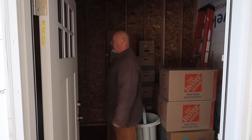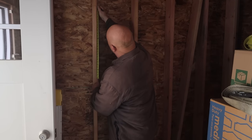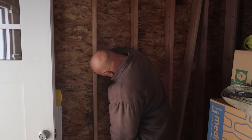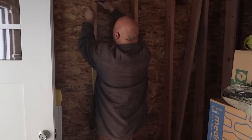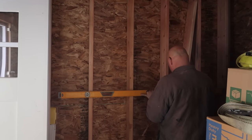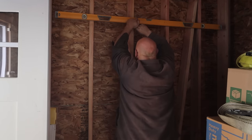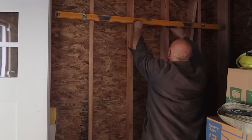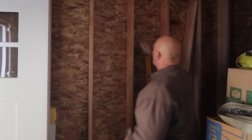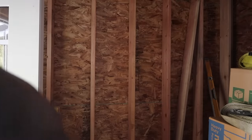All right, that really opened up the area we need to cut. Let me get in here. Right now I've got 24 inches, an inch and a half down for my 2x right there, an inch and a half up there. Okay, that's there, going here. Yeah, 27 inches, good. That's going away, that's gone, and this is gone, like that. All right, all the lines are drawn now, let's just cut it.